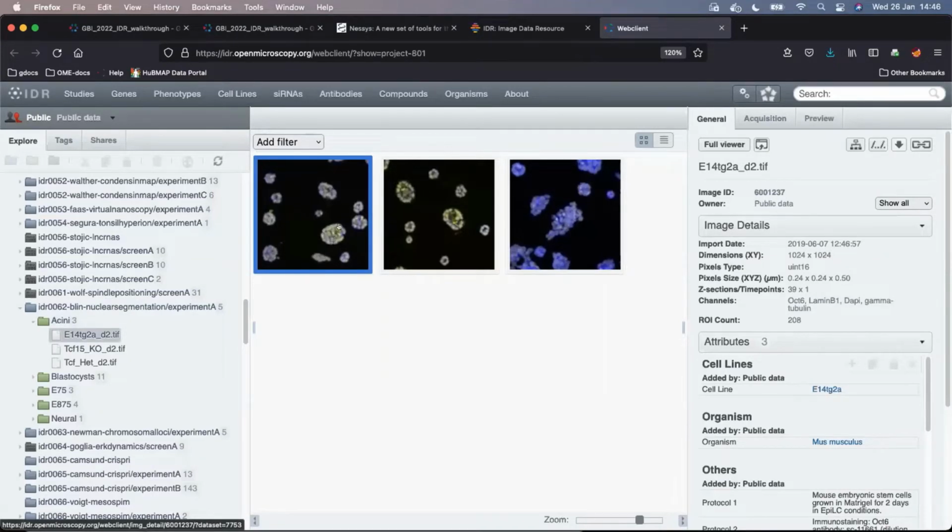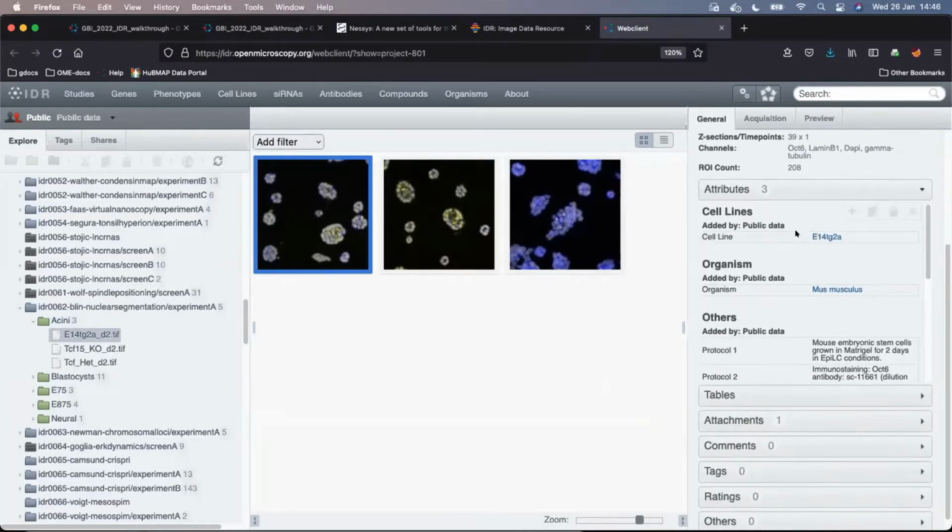This is, as I said, the mouse blastocysts, and then I can go to the right-hand pane and see what are the associated metadata. Main metadata are under attributes.